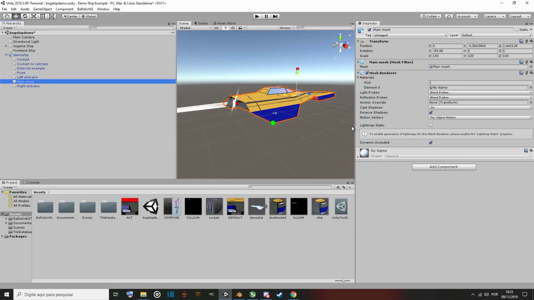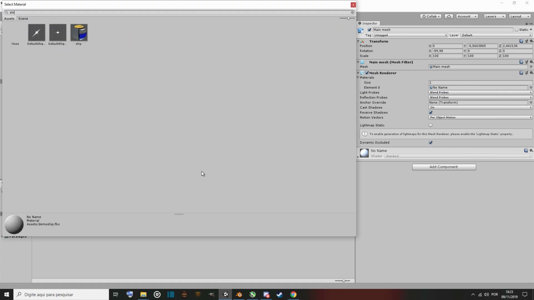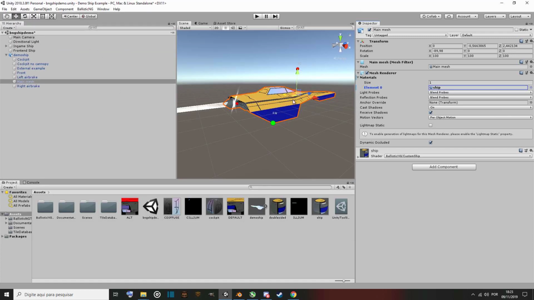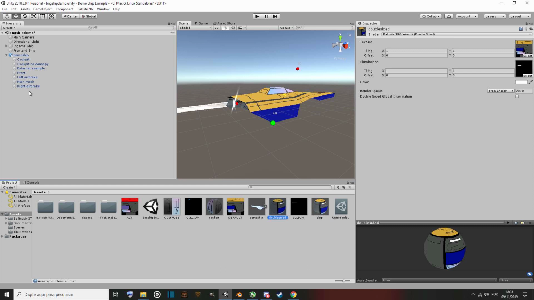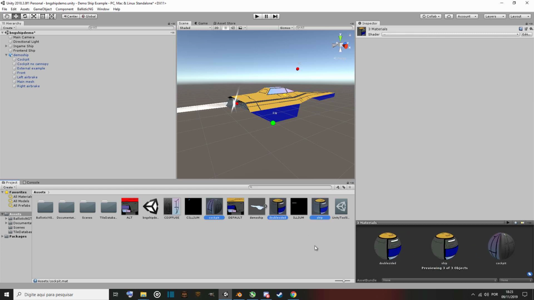And for the main mesh, we're going to put on element 0 ship, which is this one, BallisticNG constant ship. This is for the air brakes on the front. BallisticNG vertex lit double-sided. And for the cockpit, with canopy and no canopy, BallisticNG vertex lit transparent. So this is why we make 3 materials.